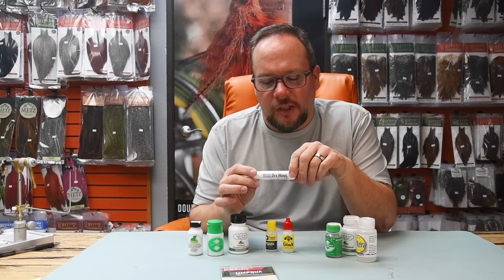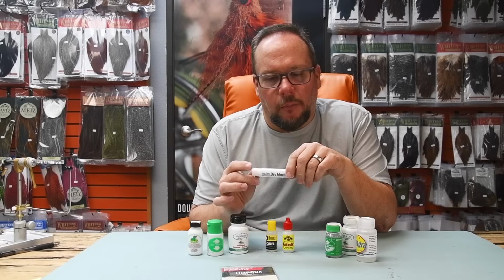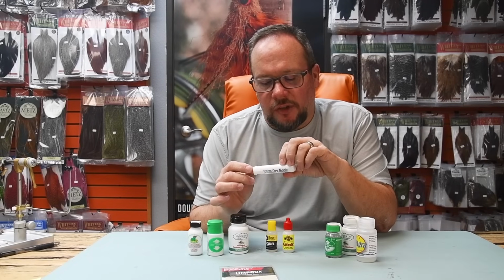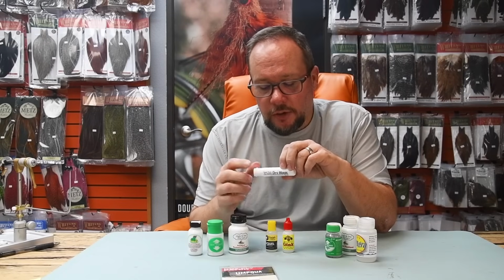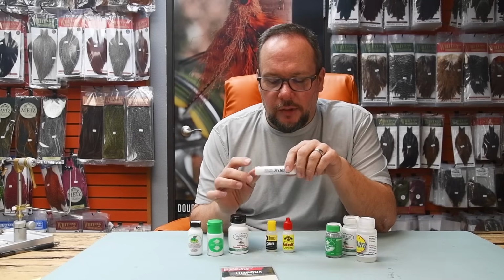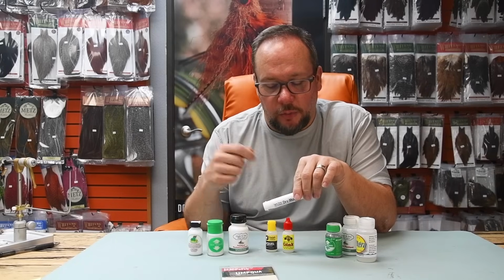And the reason it starts to sink is because the fly has gotten slimed. And what I mean by that is it's got fish slime on it from the fish's mouth. And those of you that have had trouble getting little CDC flies to float, especially after catching a fish or having to cycle through a bunch of them, I did it for years. This is the key to that. What you want to do is take the fly and rinse it off in the water. I'd usually just hold it in my fingers or my forceps and just swish it in the water.